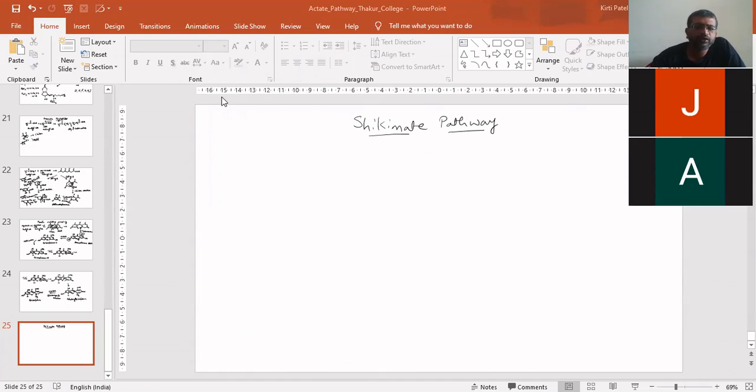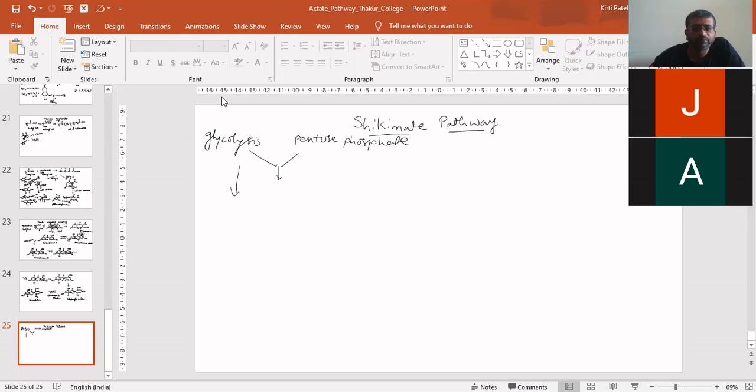So shikimic pathway में shikimic acid पहले बनता है, and just like what we had seen it, the precursors for shikimic acid where one it is integrating two cycles, one glycolysis cycle and other pentose phosphate cycle. So it is clubbing together two cycles. One is glycolysis and second as a pentose phosphate cycle. So pentose phosphate cycle और glycolysis cycles दोनों का combination होकर के हमें shikimic acid मिलता है.